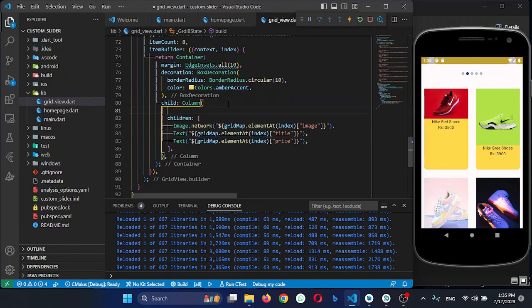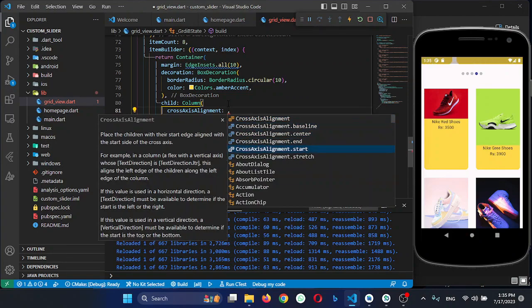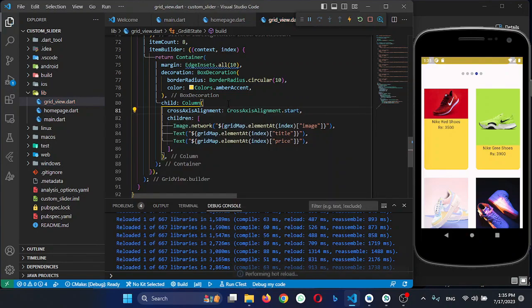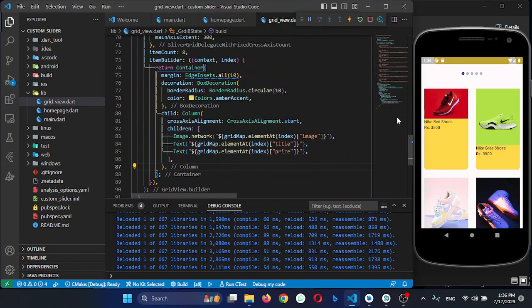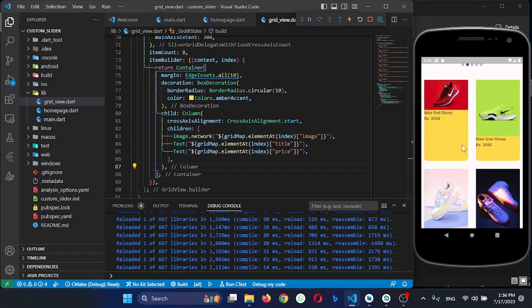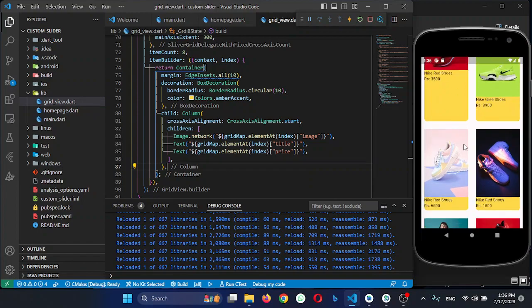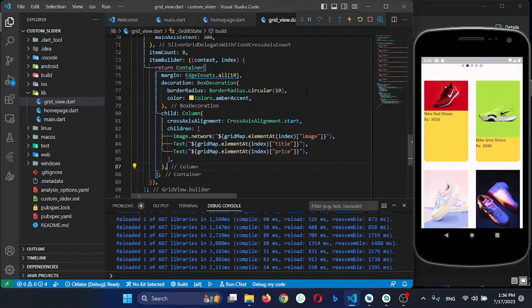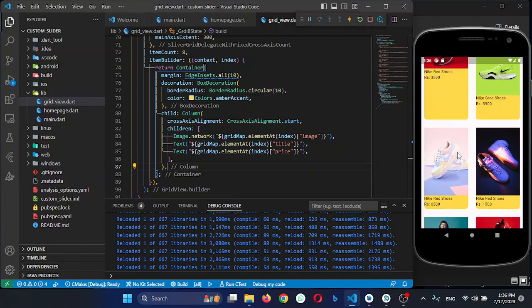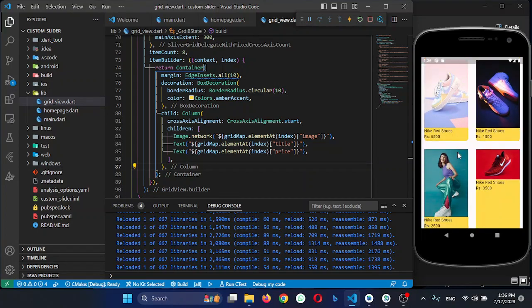I don't want them to be centered, so I will use the cross axis alignment property of the column widget and align it to start, and the text will go to the start. As we are seeing, the images are all different sizes, and it's looking weird on the screen.